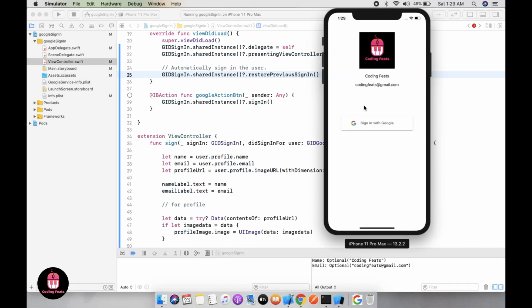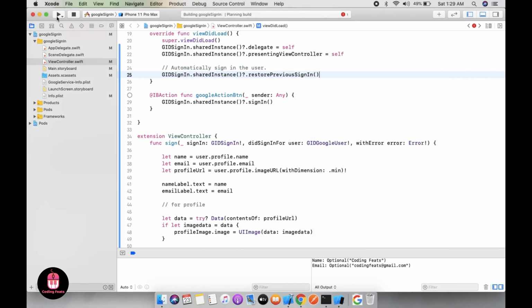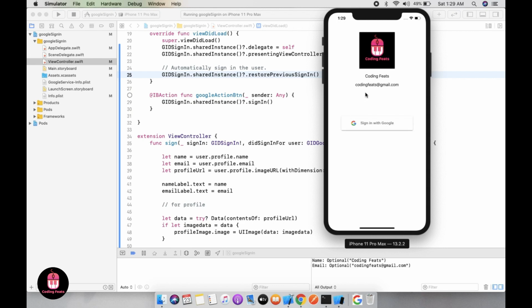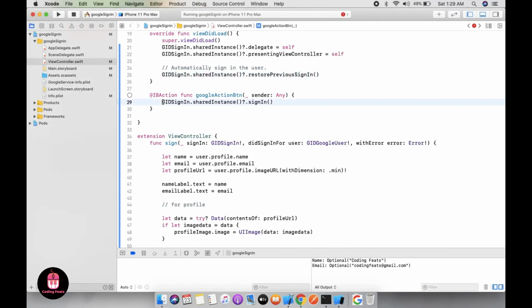So here first time you can see your screen, and again login. Now there is no need to log in again and again, and if you want to log out this, so let's create a logout button.